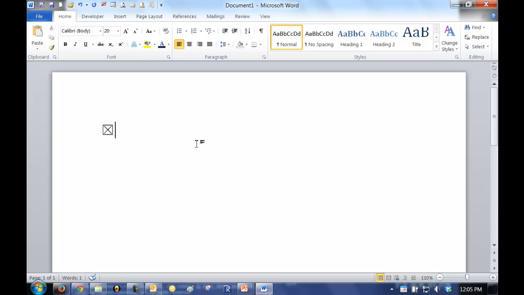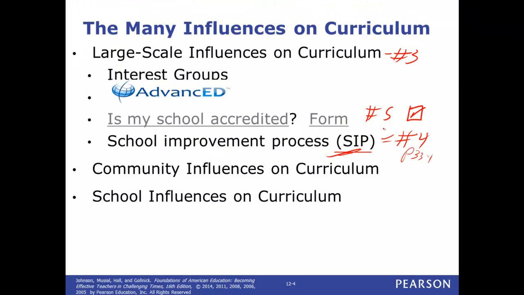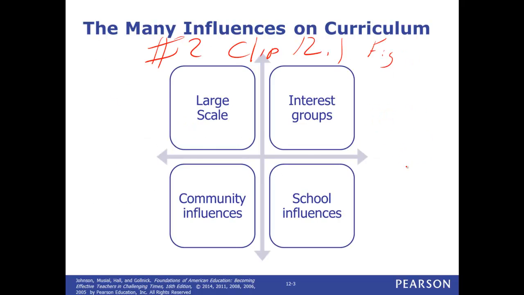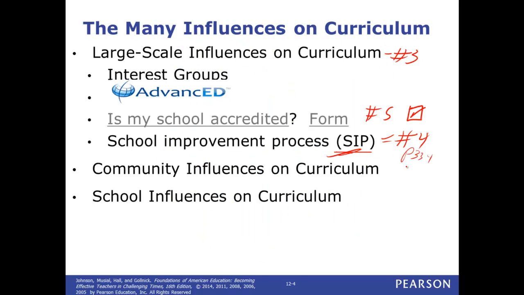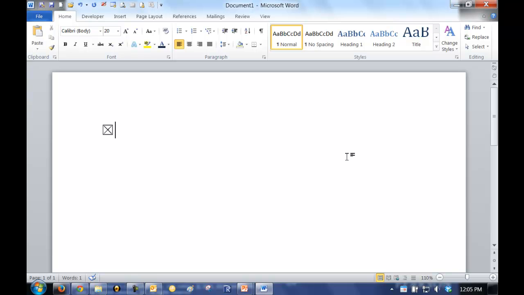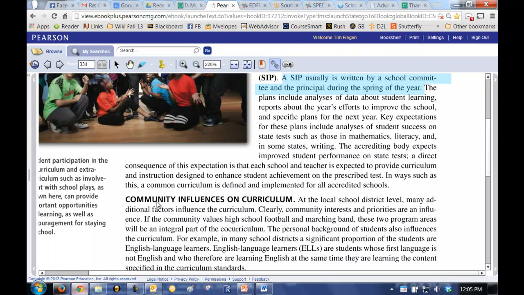And then, you know, you can write me a note or something like that, but that's what you should see in your notes here, a box like that for you to check. Okay, so that was number 5. Yes, and now number 6, not number 6 yet, let's go look at this community influence.